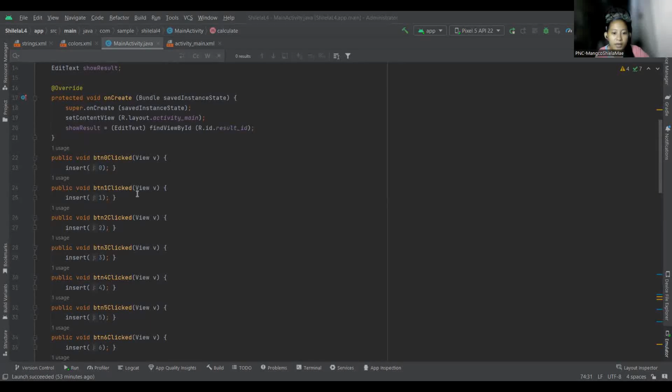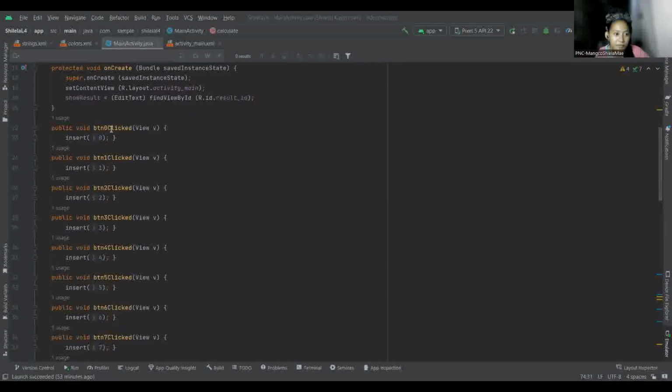So the next several methods, such as the btn0 click, btn1 click, btn2 click, and etc. are event handlers for the number buttons on the calculator. So these methods each call the insert method to add the corresponding digit to the current input string.